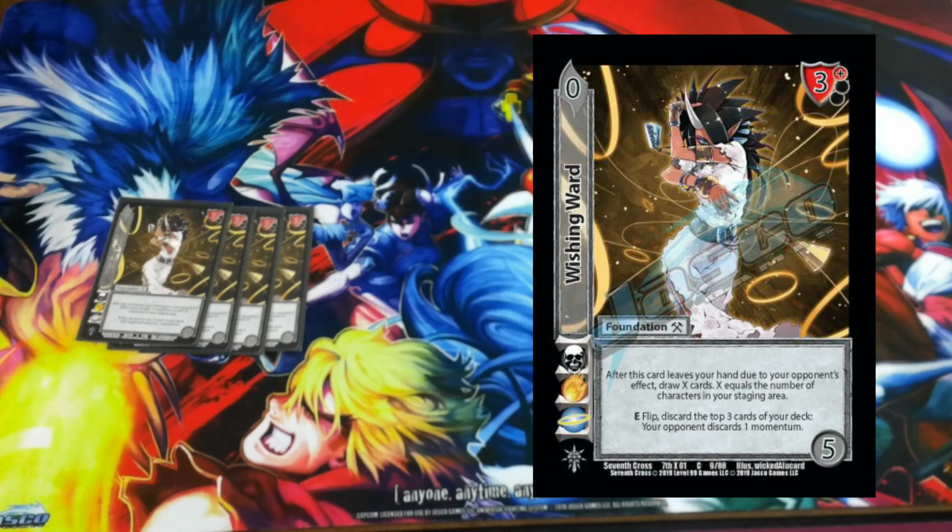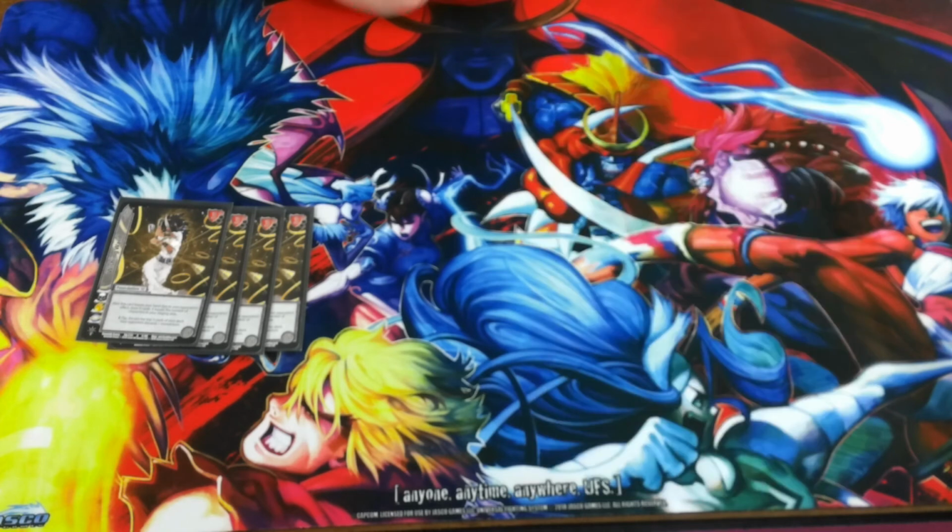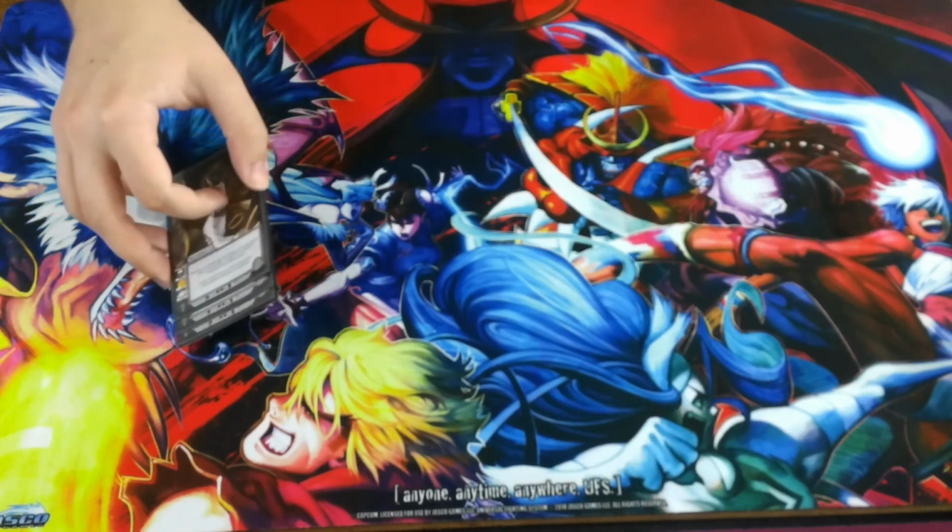It also says after this card leaves your hand due to your opponent's effects, I draw X cards where X is equal to the number of characters in my staging area, which is slightly less relevant, but it could come up. So, alright, and that was the end of the deck profile.